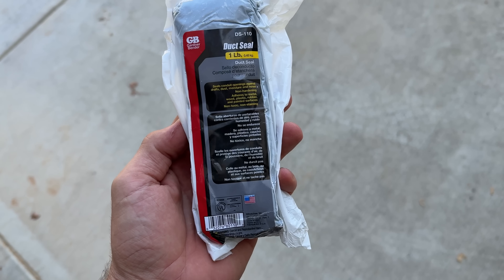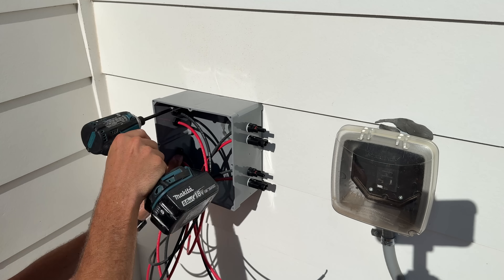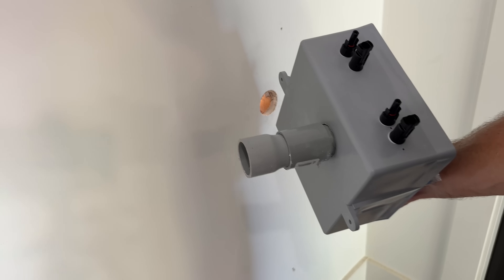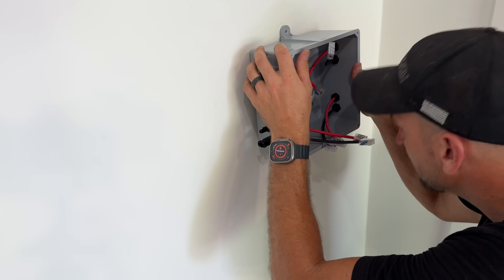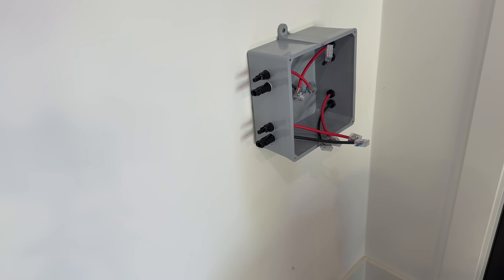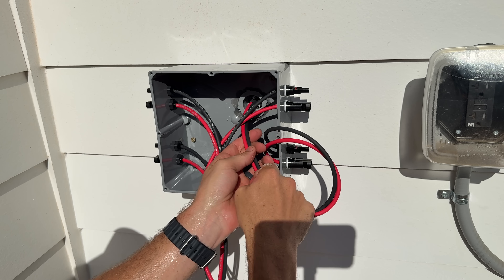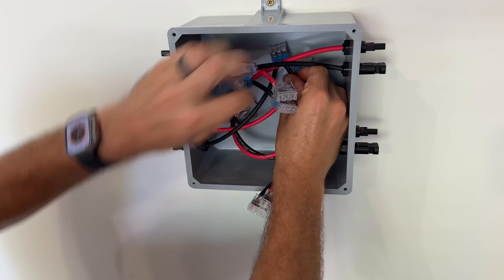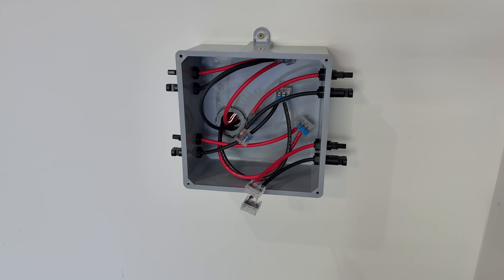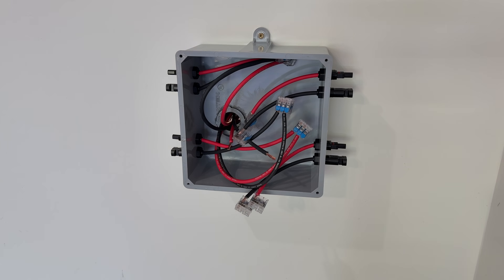I'm using what looks like clay but it's actually duct seal — the electrician's best friend for sealing up holes like the one we cut for the inch-and-a-quarter PVC conduit. I'll place those two mounting screws back in and add two more, since this is the permanent installation of the exterior box. Inside I have a coupling and a small piece of inch-and-a-quarter PVC to extend out to the adapter on the outside, making it one continuous piece into the interior box. Two mounting screws going directly into the stud secure the interior box, and now I can start passing through the longer pigtails one at a time through the conduit to give us extra wire inside.